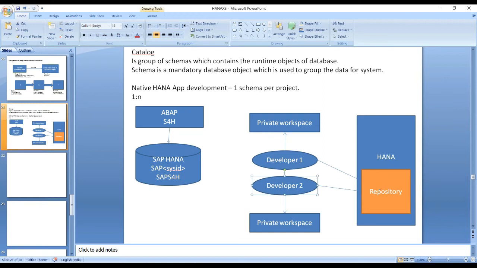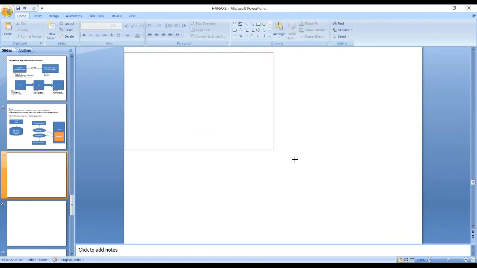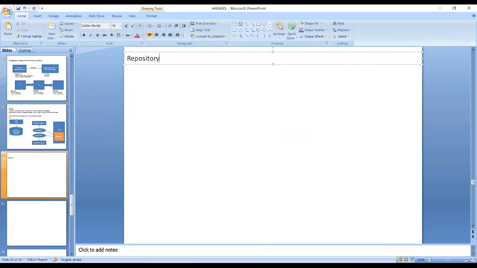So if you want to define what a repository inside of SAP HANA is: artifacts are grouped using packages, but the files which you're creating are stored inside the repository.